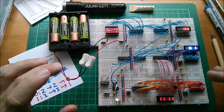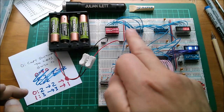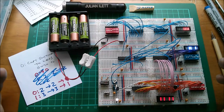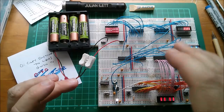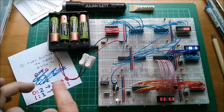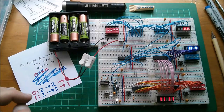Today, I simply wanted to get it executing these instructions and reading from a device and writing to a device. There's a lot more work to be done, sorting out power distribution issues, putting in more devices so that we've got more devices to read from and more devices to write to, and expanding the 8-bit computer.